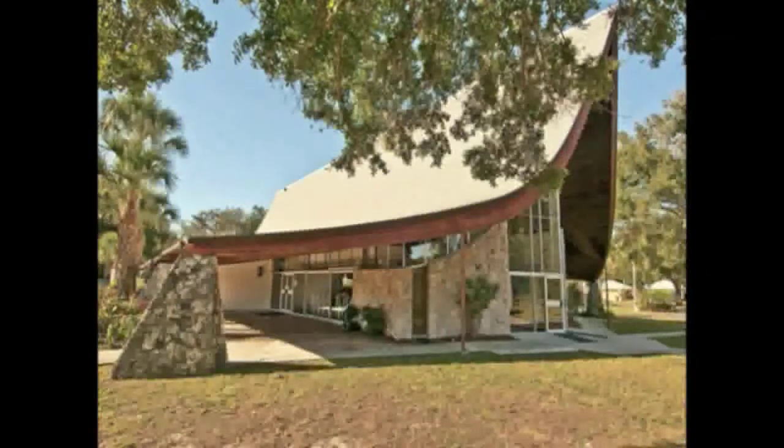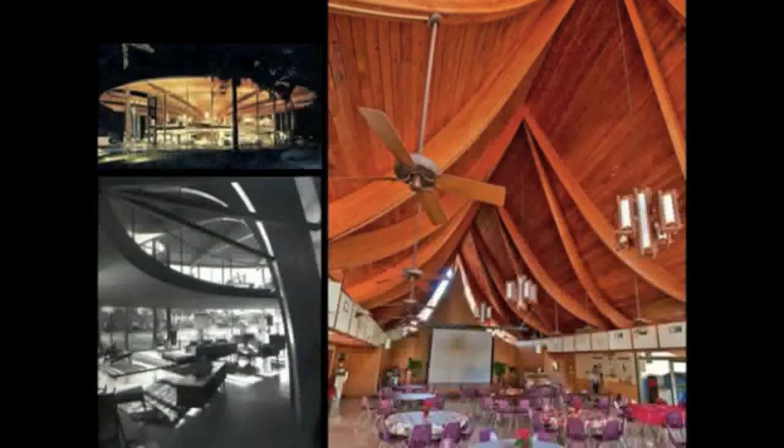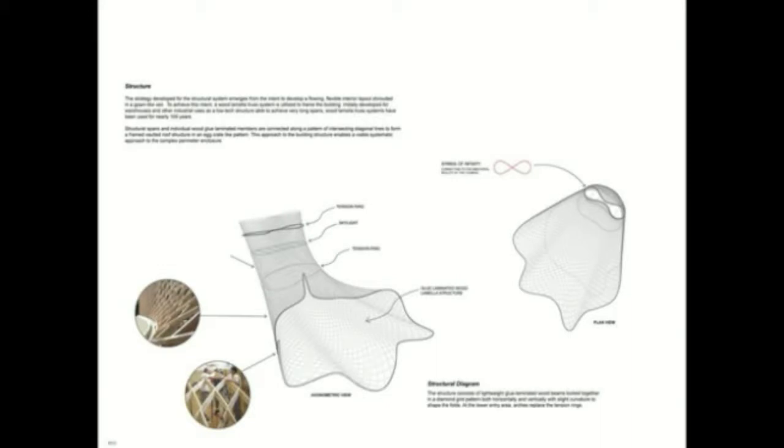I also thought about this image of the little white church on the hill — so simple and poetic. And I looked at other examples, going back to Sarasota, Florida — a building built by Victor Lundy in 1958, a Lutheran church that is a beautiful building. You can see the shade line — the porch — it's all glass, but all in shade. It has this beautiful wood interior. I got really fascinated with the wood ceiling and wanted to do something in wood. I found all kinds of examples — this is an armory building in Oregon done in 1926 where they used this technique called lamella: small pieces of wood built like trusses that could span these great distances. So we came up with the idea of making a building that would be like a gown — a formal gown — and doing it out of wood.